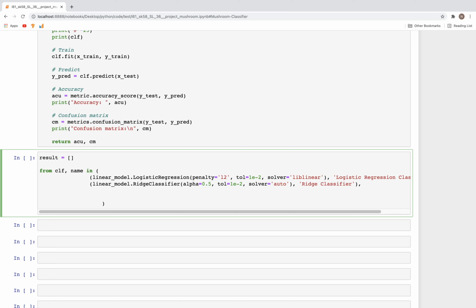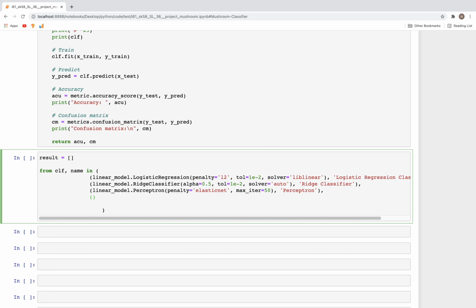And then the next one we have is linear_model.Perceptron, and for this penalty is equal to, in this case I'm adding elastic net, and max_iter is equal to 50, and then finally adding the name Perceptron for that model.